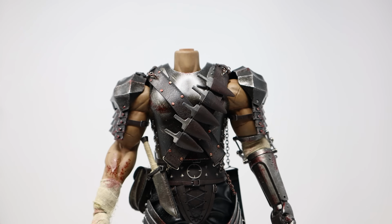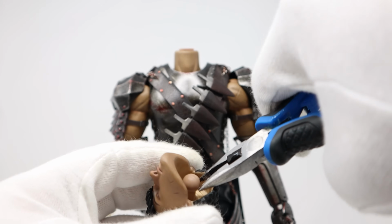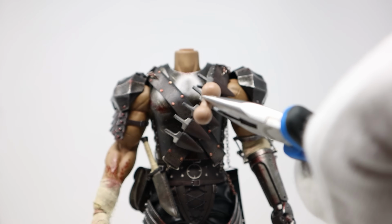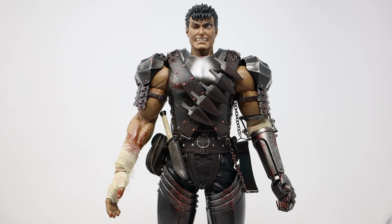I suggest every collector nowadays, especially with the QC on these figures dropping, have a screw extractor in their arsenal, and these needle nose pliers just grip it gently and pull it out. Trust me, you can't do it with your fingers. There you go, looks really good. I would just say that if the peg is not fitting inside the head, another common issue with this toy, just use a hairdryer to expand the hole and you'll get the peg in.